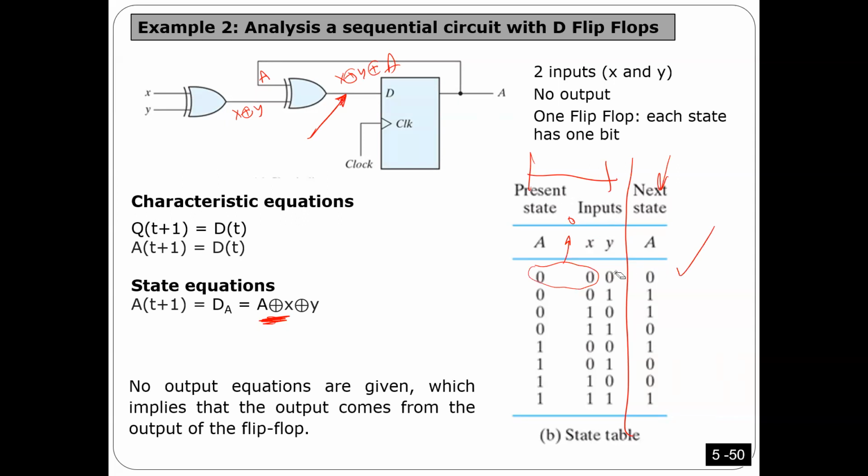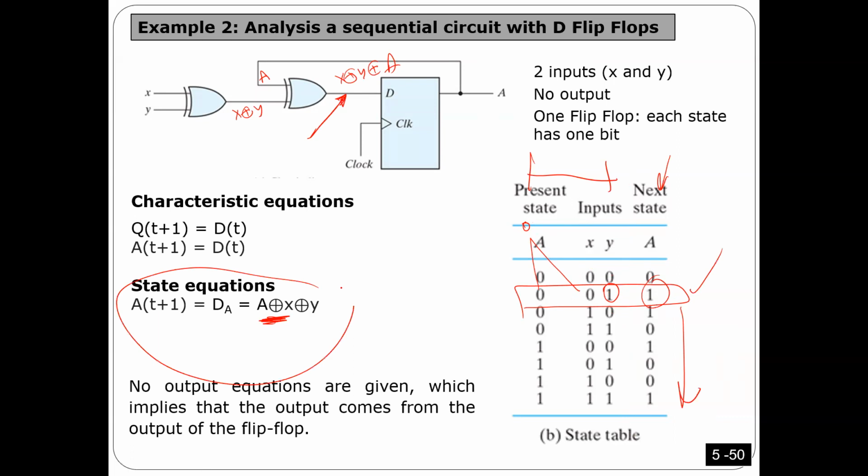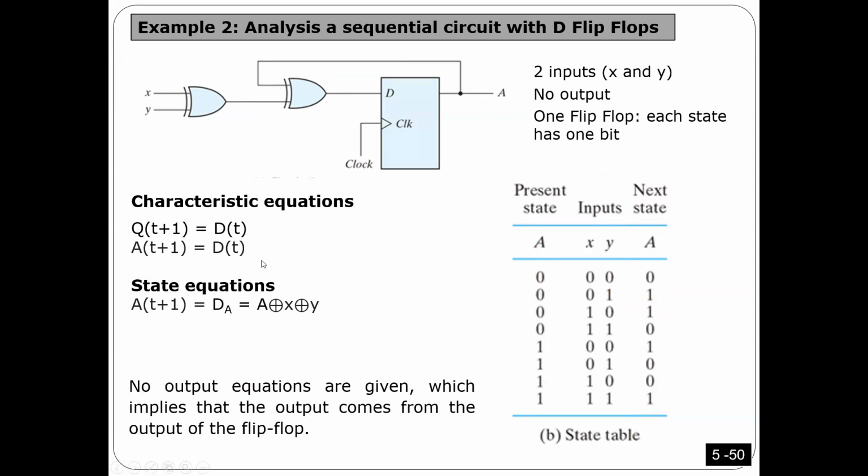Okay, let's see another record. This one here. Okay, so here we have 0 XOR 0. This is how XOR works. When they are equal, you get 0. Now 0 XOR 1. When it's different, you get 1. Anyway, you need to go step by step, calculating based on the current value for A, the current value for X, and the current value for Y. You can calculate the next state. That's it. I'm done. I just created the table.